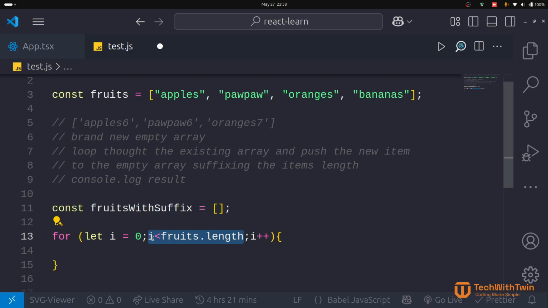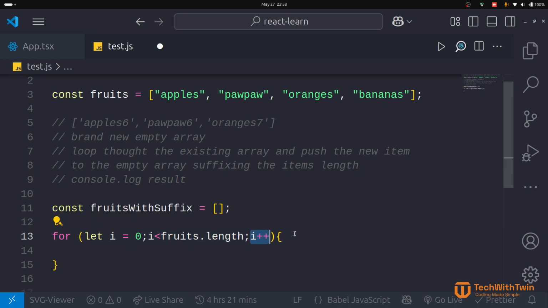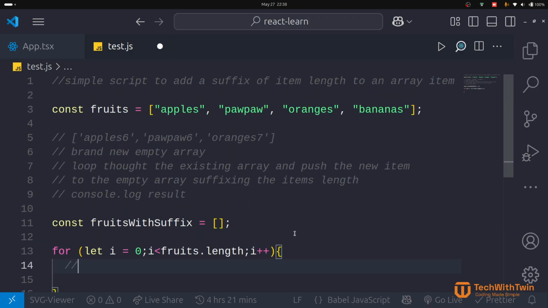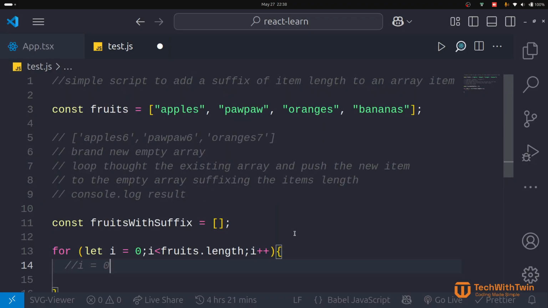During the first iteration, i is equal to 0, and i is less than fruits.length, and then when the loop body ends, we go to i plus plus. So during the first iteration, what will we get? i is equal to 0.